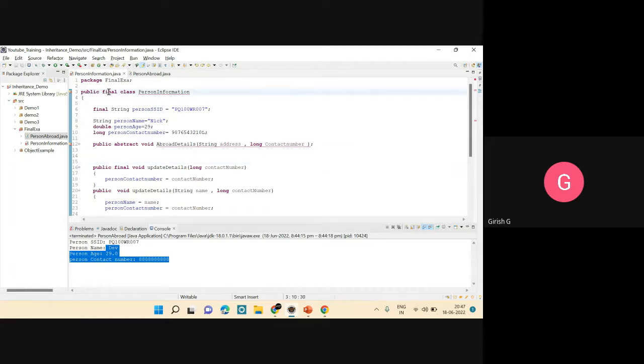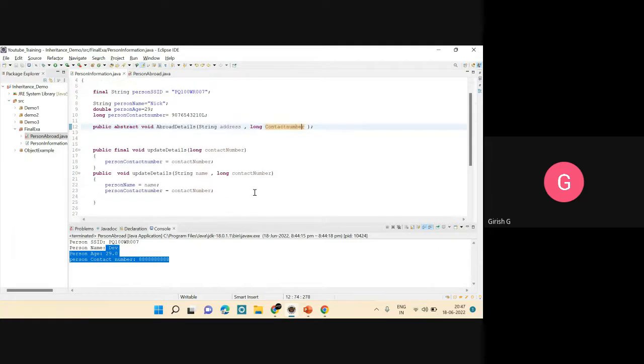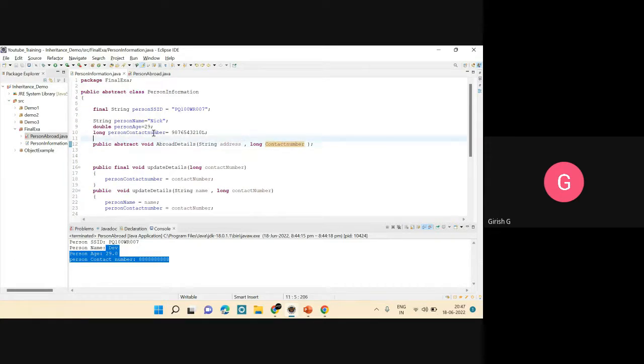Why is it throwing the error? It is throwing the error because if you declare an abstract method, that class needs to be an abstract class. Now you need to declare this class also as abstract. You can see in this class you have an abstract method.